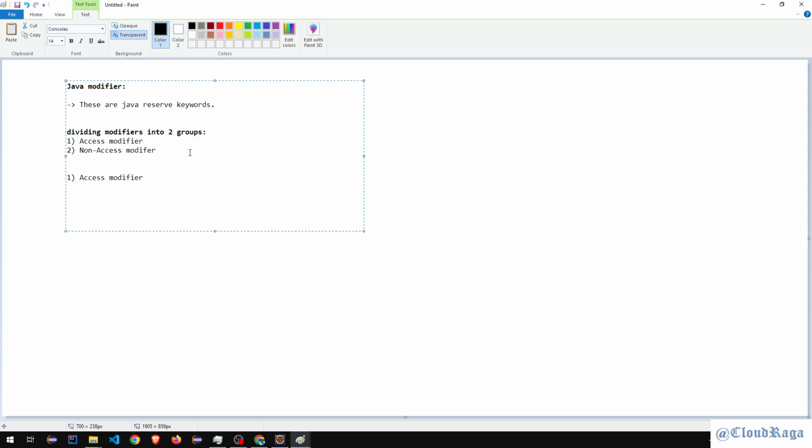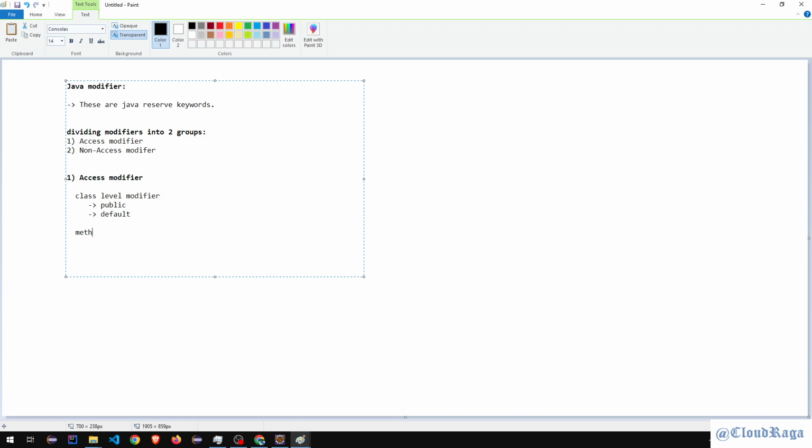Let's see where we can implement access modifiers. Let's start with class level. At class level we can use two keywords. One is public, which we have already used from the start, and the next one is default.